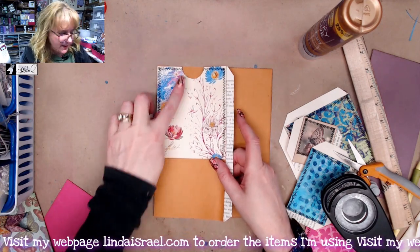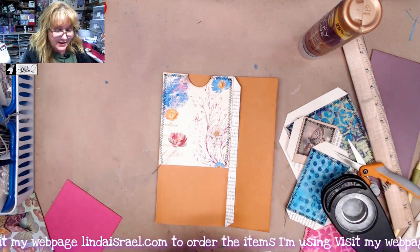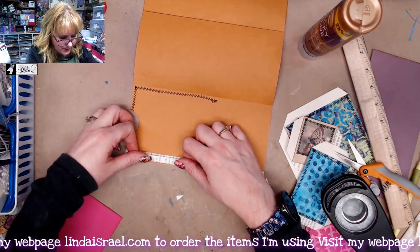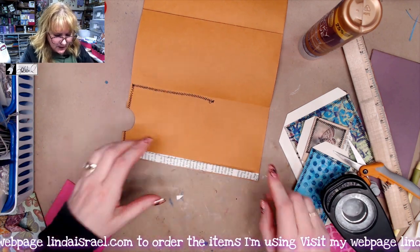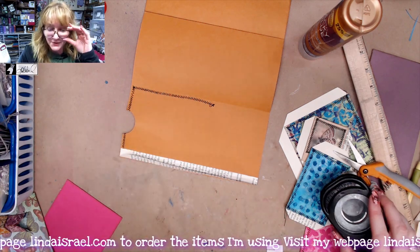All right, so we've got that thumb hole. I'll go ahead and add some distress inks to the thumb hole. I'm just using Walnut Stain. I like to use it because it's a little bit darker. All right, so this should be dry enough that I can flip it over and fold it. You don't want to do this when your paper's still wet with glue, because you can glue it shut and you want to be able to use all of that.